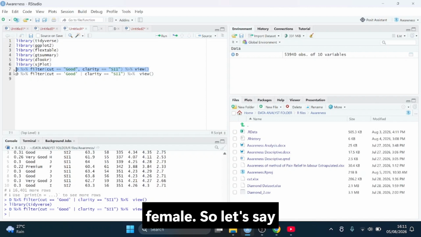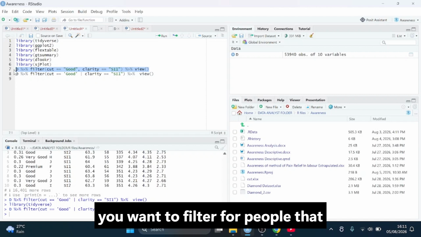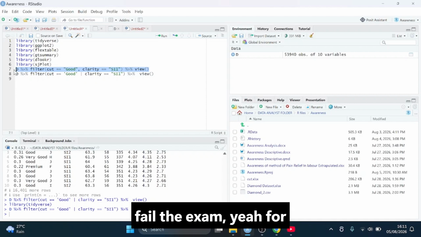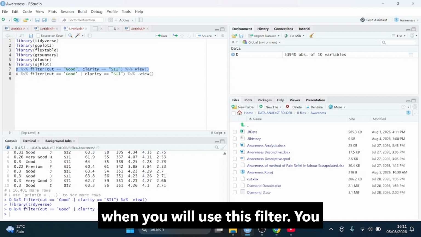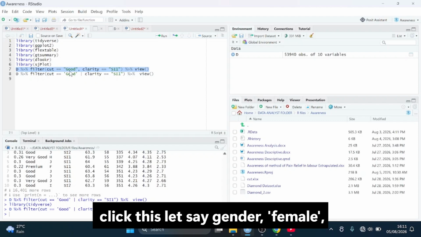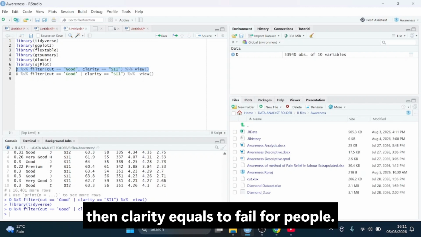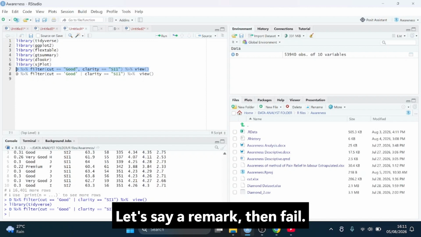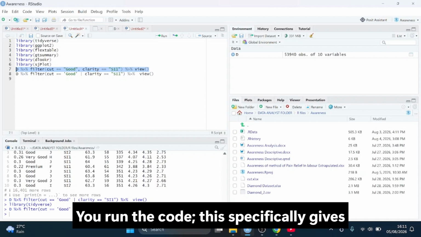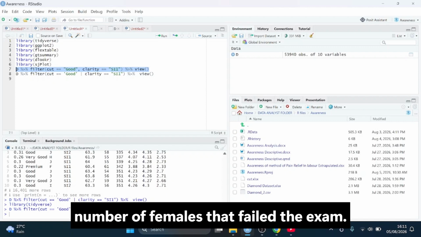That's when you will use the first filter. You click this, let's say gender, the female, and remark equals fail. You run it. This specifically gives you the number of the females that failed the exam.